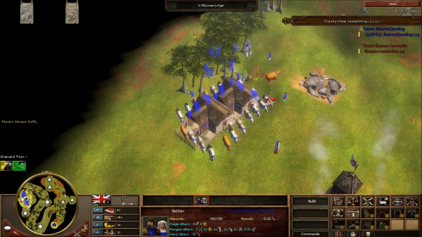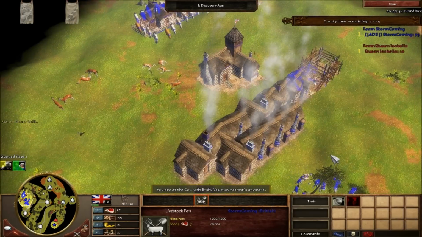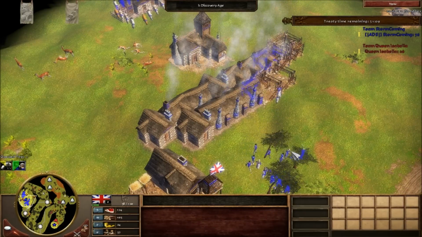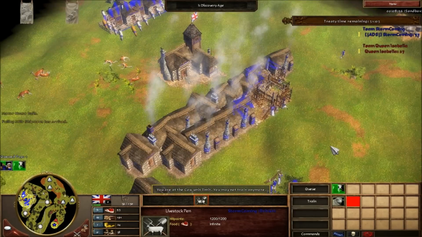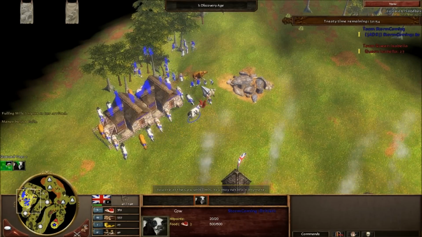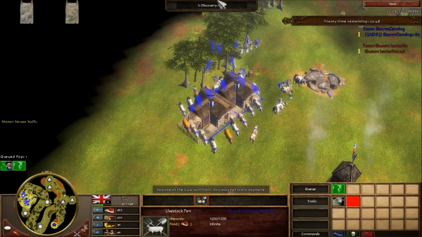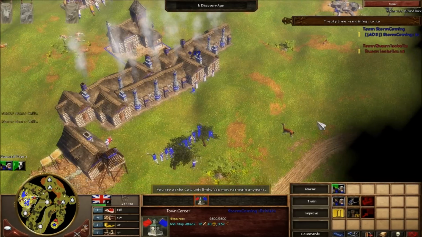Once your cows get fat, you can send all your food villagers over to cow. Start gathering those boys. Oops. And make sure you stay on top of maxing your cows. And whenever a cow gets fat, eat it. You don't want it sitting around. You want it to make a new cow so you can stay on top of that. A cow should never be sitting around your base just getting fat.